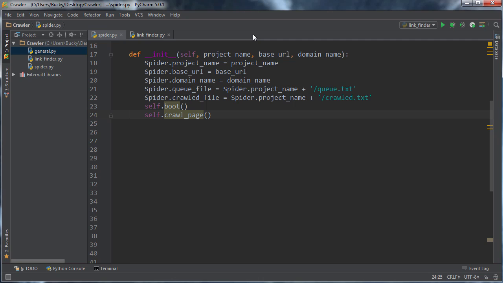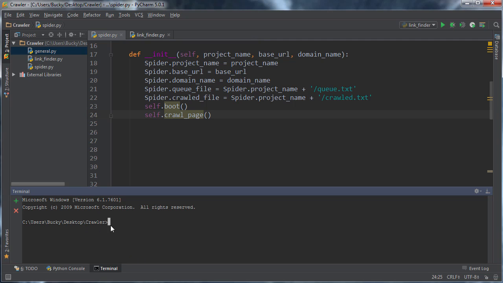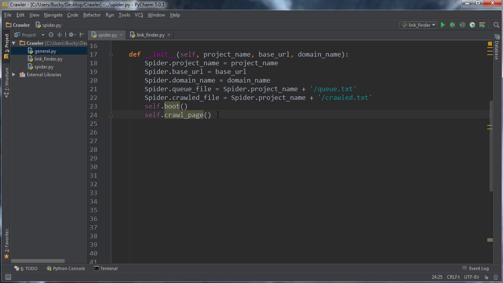Now, whenever I crawl a page, what I'm going to do is in the command prompt, just so the user has something to look at while this program is running, I'm going to say the name of the spider, and this is going to be the name of the thread, like thread one, thread two, thread three. So we'll say the name and what page it's currently crawling. And that way the user just knows something's going on. So again, the first spider, it doesn't run on a thread. So since this function is going to need a name, I'm just going to say first spider. All right, that looks pretty good.